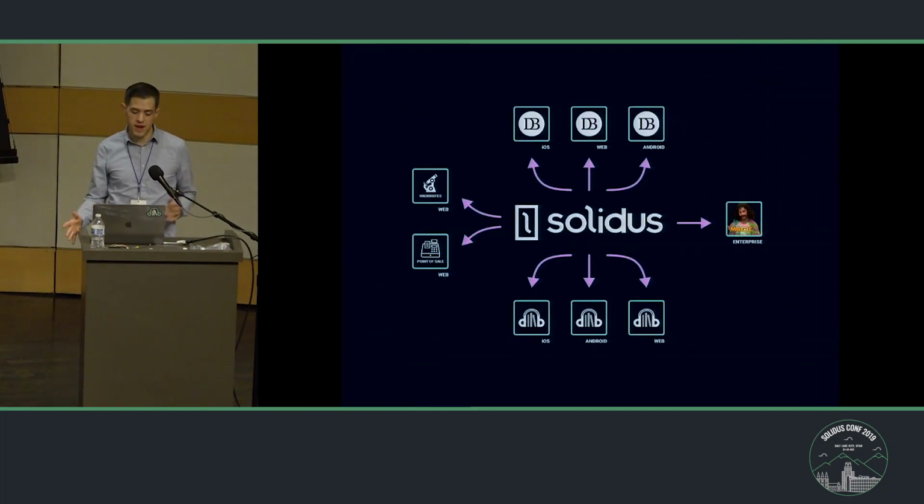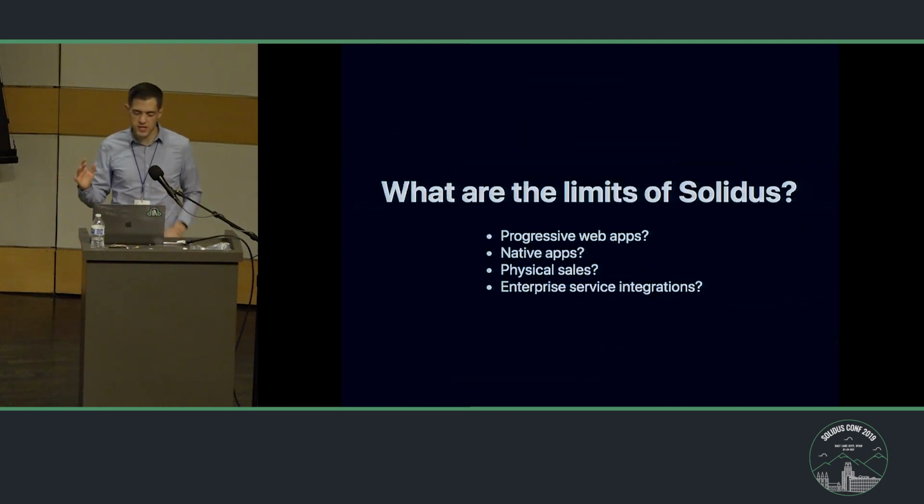And so we have all these things. Enterprise stuff just talks to Solidus, and I'm just like, okay, but this is a thing, and it's something we have to consider in our architecture. So this is a question we ask ourselves basically every day at work: what are the limits of Solidus? Can we build progressive web apps with Solidus? Can we do native? Can we do physical sales? Can we integrate with our enterprise? How well can we really do it? What are the limits?